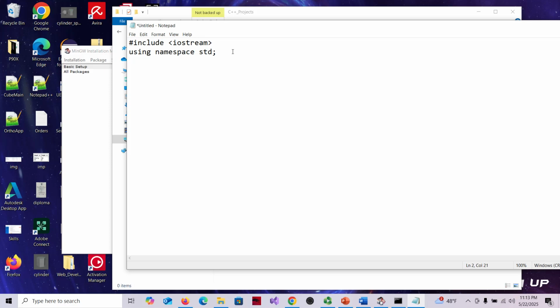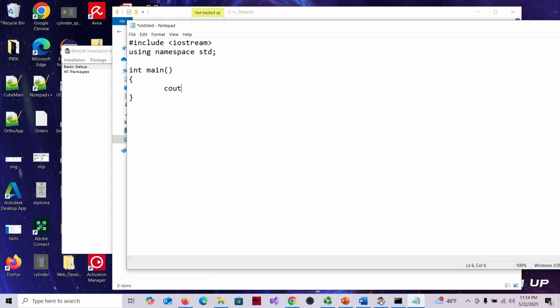Let's go to the next line and then type int main, parentheses, braces. So in between the braces, let's go ahead and write the instruction to print out the message.